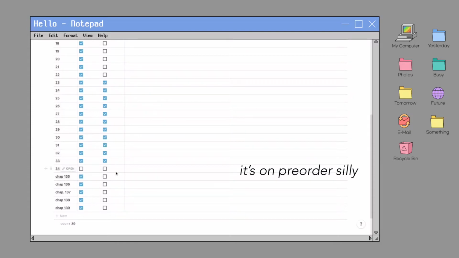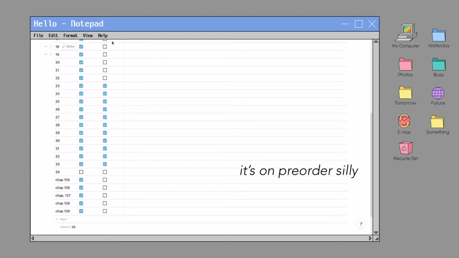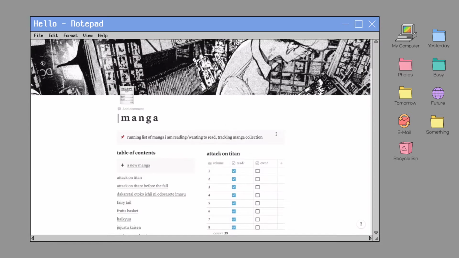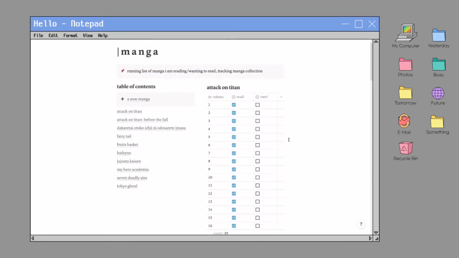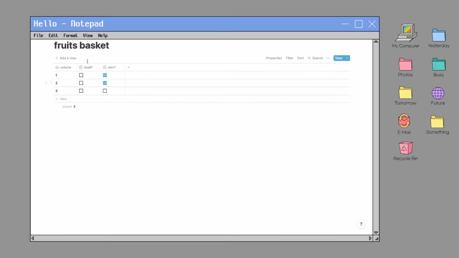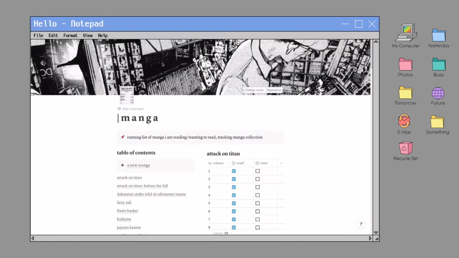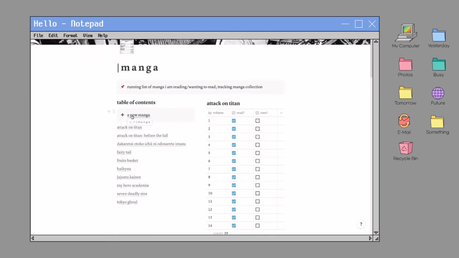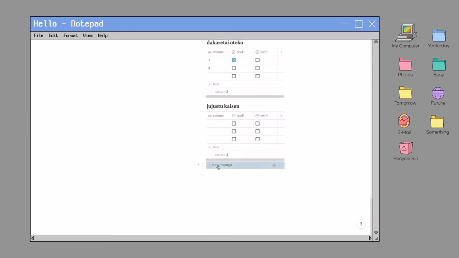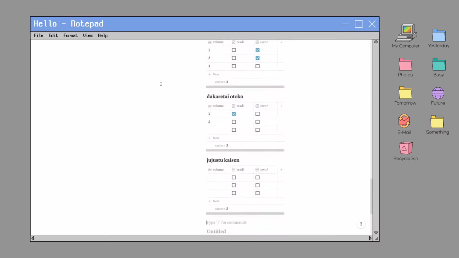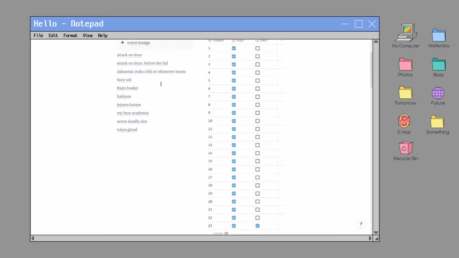I don't own volume 34 yet, so I'm waiting on that. But basically, it just keeps track of all of that for me. These just take me to whatever manga I have. I link them all, and then I just go back. And when I want to add a new one, I just click this button and it'll take me down here, and then I just add one. I'm gonna start this soon, so that's why that's there. And then yeah, so that's that.